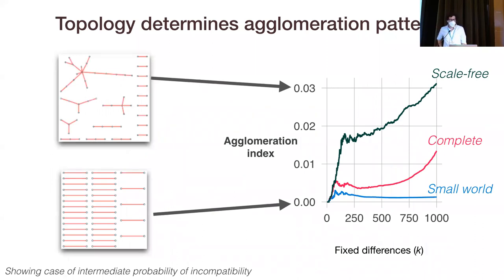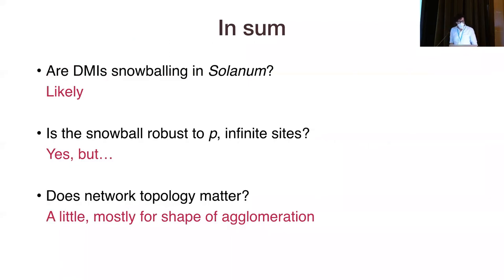So far we've come up with something called an agglomeration index, in which if it's zero, everything is a pairwise DMI, and if it's one, everything is a single blob. This index has allowed us to really tease apart the patterns between all those three topologies. We hope to continue to explore it, potentially to use it later in some sort of data fitting, although don't ask me further, because that's very vague in my head right now.